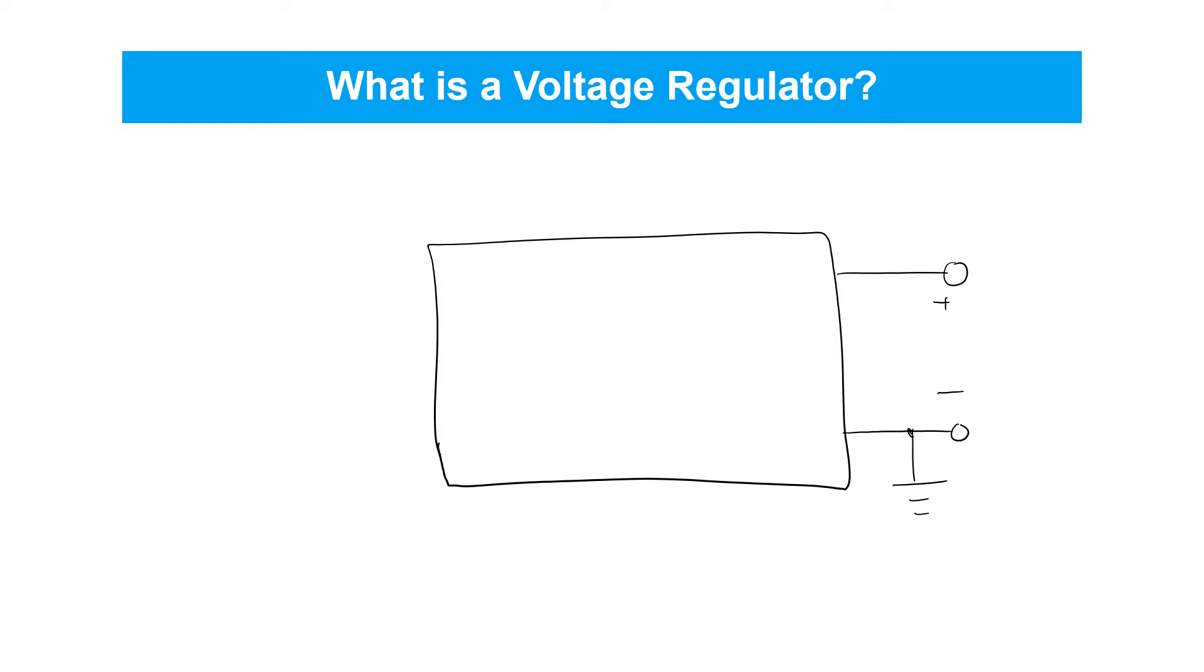So what differs between a voltage regulator and a simple voltage source? Well, a voltage regulator doesn't generate a voltage on its own. It has to be supplied by a DC source in order to do its work. Now we're relying on the voltage regulator to produce a voltage Vo that remains constant in the presence of variations in whatever load may be connected to it, as well as with respect to any variations in the supply voltage.